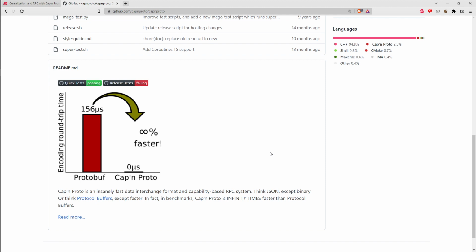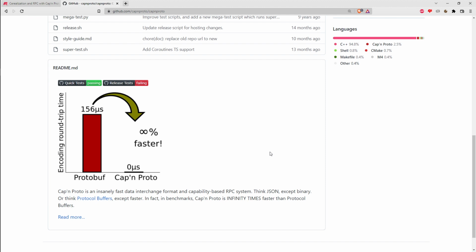Cap'n Proto doesn't care. It doesn't care in terms of encoding the data and deserializing data from encoded form into a structure. It is a little bit different from what we looked at with boost serialization in that it has a so-called interface description language that you use to describe your data structures and to describe your remote procedure call interfaces. We will look in detail at that in a little bit.